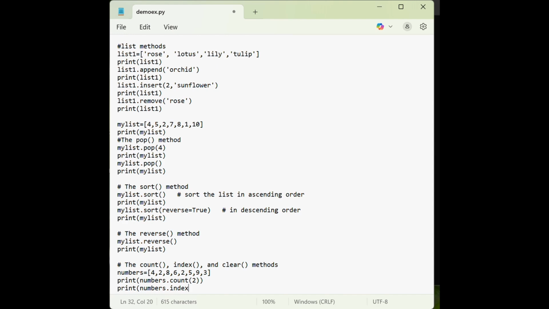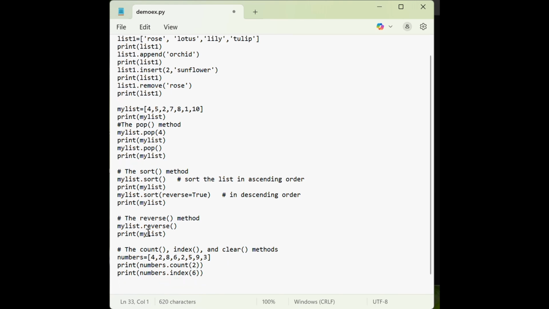Using numbers.index(6) gives us 3, which is the index of the first occurrence of the number 6. numbers.clear() removes all items from the list, leaving us with an empty list.